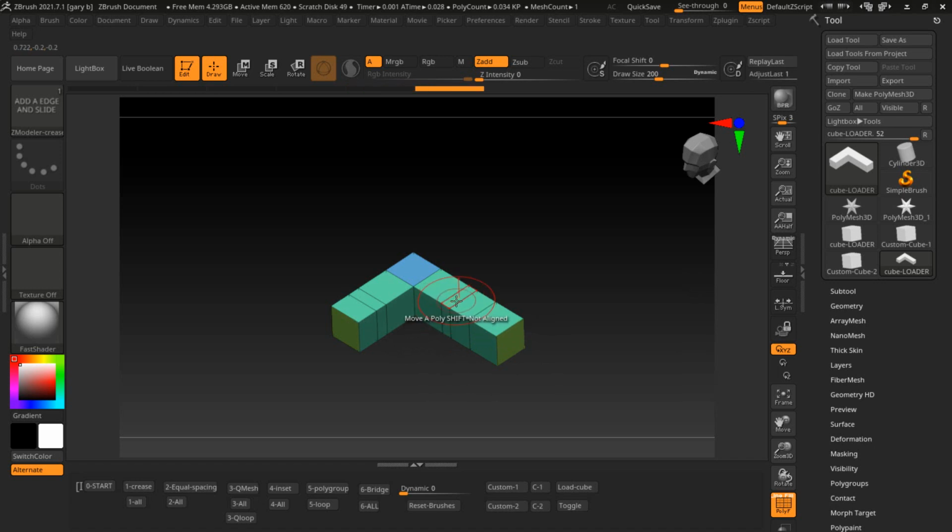Now I need to move the edge. Well, I don't, not with this button I can't. So that's why this button down here is associated with it. Move an edge and slide. So we'll select here. So basically if I want to move that edge now, I can hover over it and slide it where I want. They have a lot in common. And Control Z that. Now we have the equal spacing.